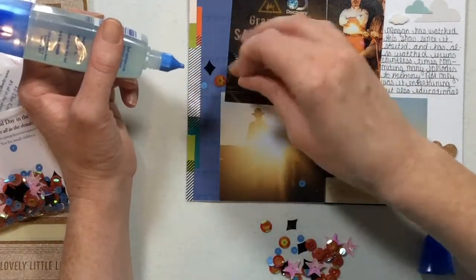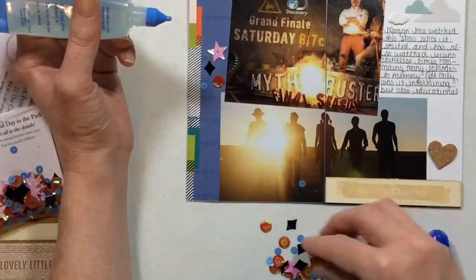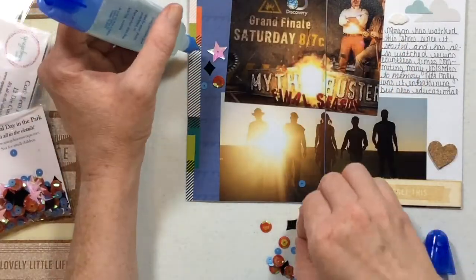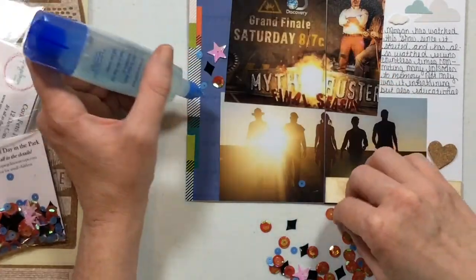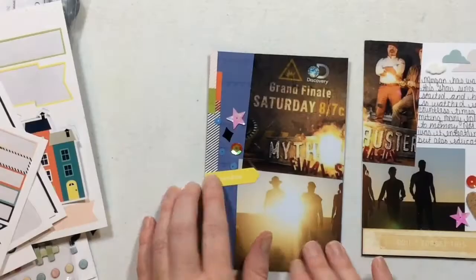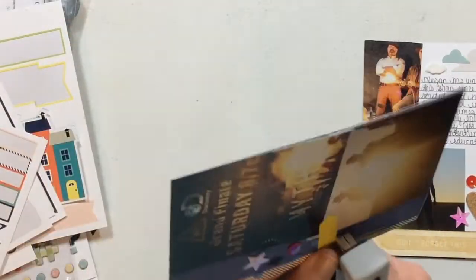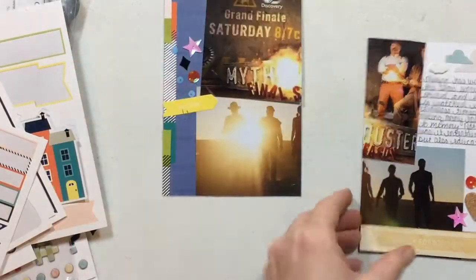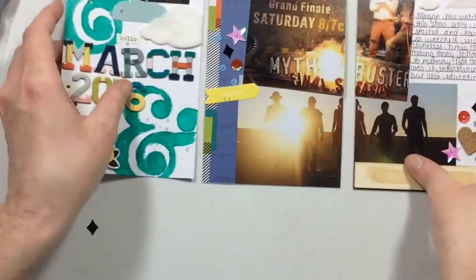So I'm just placing these little sequins down on the card to give it some sparkle, and I thought these sequin mixes were cute and quirky and really different, and that they went well with this card and with the story I was telling. And so, one last little sticker that says random, and a couple of staples, because I love staples on my pocket pages. I think it just adds something, and it always looks nice when you do that.